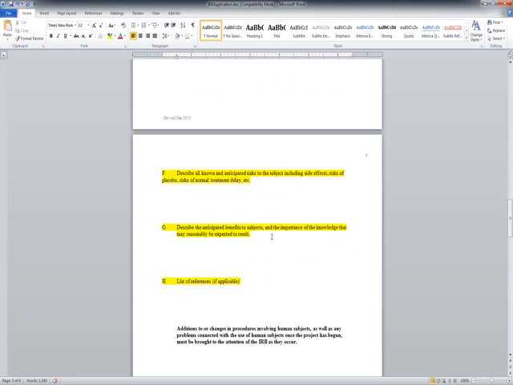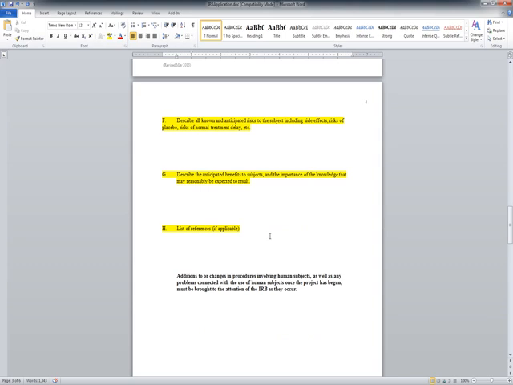Describe all known anticipated risks to the subject. In most of your cases, you'll simply say there are no known risks for this project. The benefits, you know what the benefits are. If you're trying to start a community garden, the benefits would be that the result of this gardening project would mean that there'll be some access to food in this neighborhood. Kids that are overweight will be on better diets. It'll build community and all those things. So those are some of the benefits of doing the project.